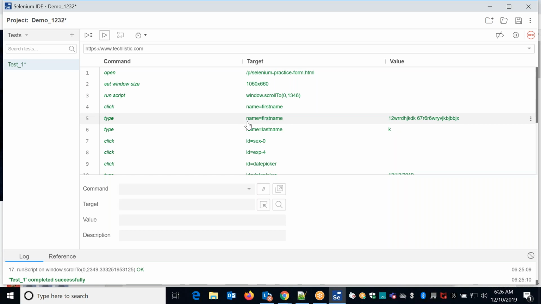Now it's recorded and played back in Selenium IDE. That's why it recorded the action we did on that particular website. At that time, I used it to type on this particular username field. That's why it's taking the command as type, and it's taking the address as name equal to first name, and the param is taking the value of the thing I used it to type. But while we are working with Selenium WebDriver, we have to pass these parameters for the commands. We have to ask Selenium to do some type action, and at the same time we have to pass the address where exactly Selenium has to do this action, and if that action requires a parameter, we have to pass that parameter also. So as of now, these things are generated by Selenium IDE.